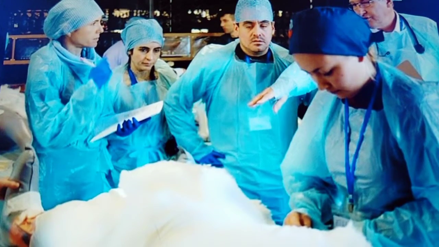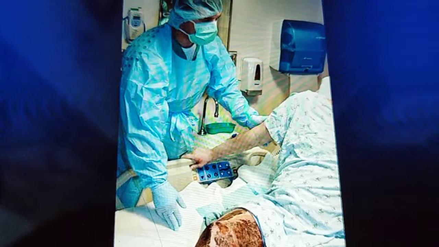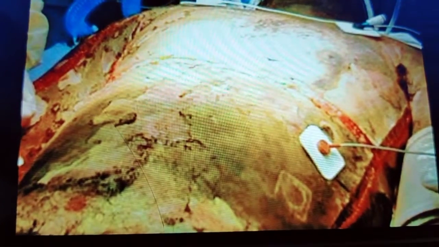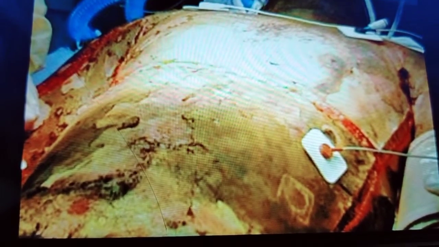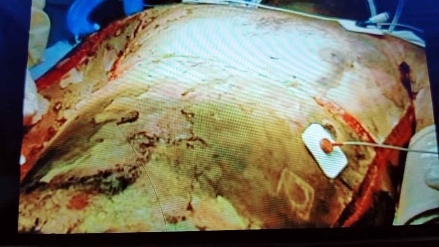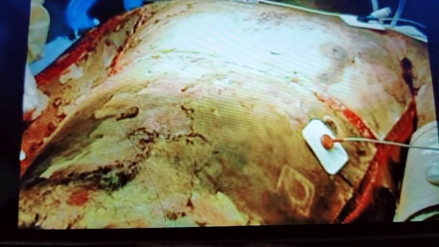Now, what is escharotomy? To understand what is escharotomy, the first thing is we need to understand what is eschar. You can see here, this is escharotomy. Eschar is a tough inelastic mass of burn tissue that results from full thickness burn. When the patient is having full thickness burn, they will have eschars. And it will put pressure.